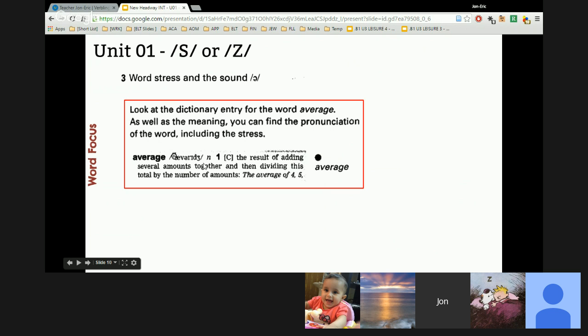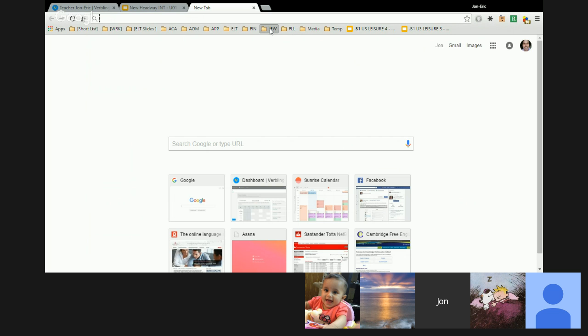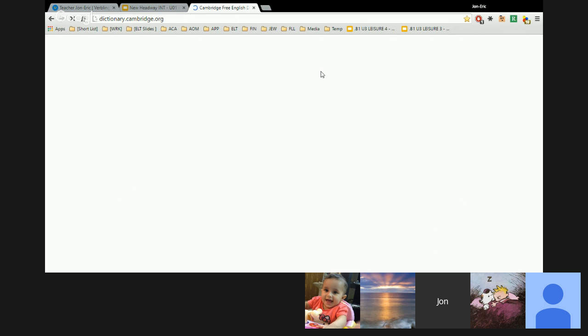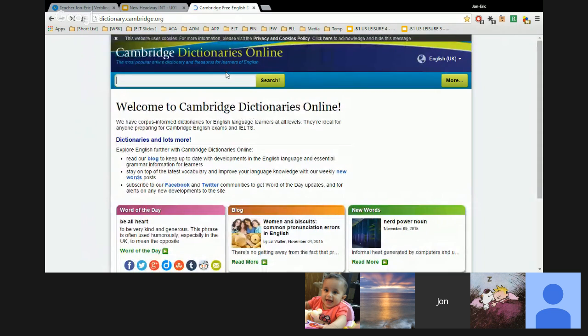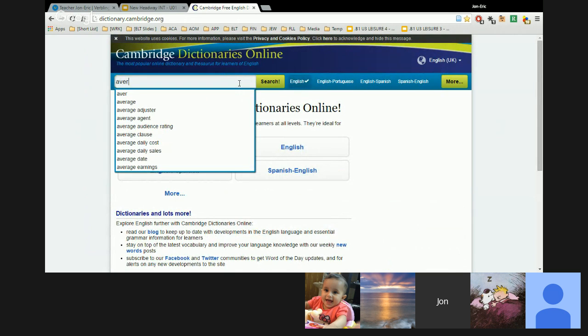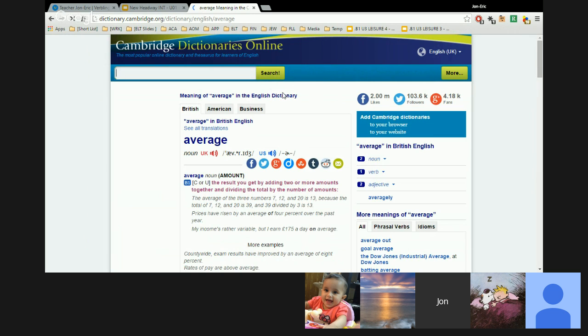It's a little bit hard to see here. Maybe, let me go to a real dictionary, not a little copy. Where did I put my real dictionary? Let's go to the Cambridge Learner's Dictionary because it happens to be a pretty good one. Average. And you'll be able to see it a little bit more clearly. And I'm going to put this just in English, not a translation.